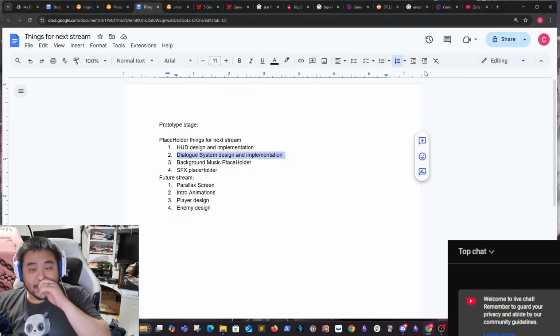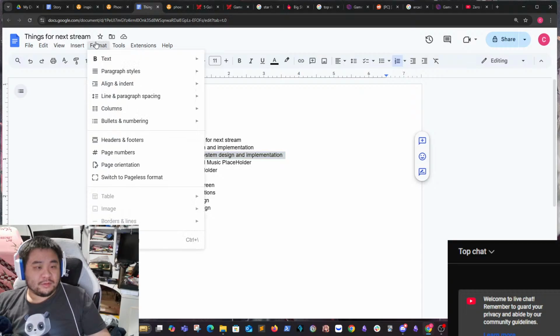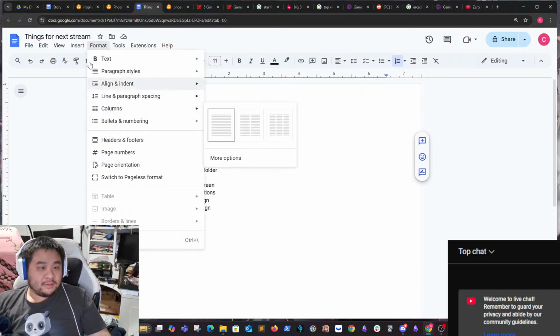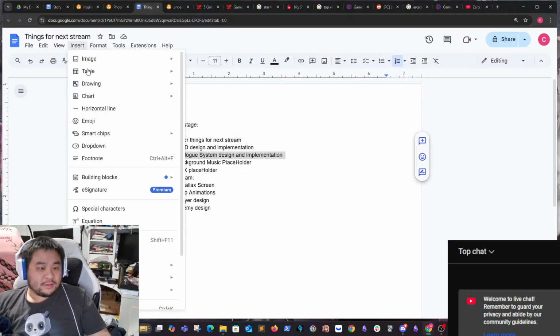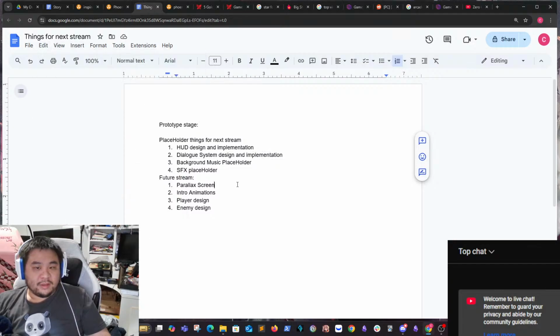Where's the superscript? Come on, super duper, where are you? Horizontal line break. Wow, they don't have strikethrough. Wait, clear formatting. Really? Okay.